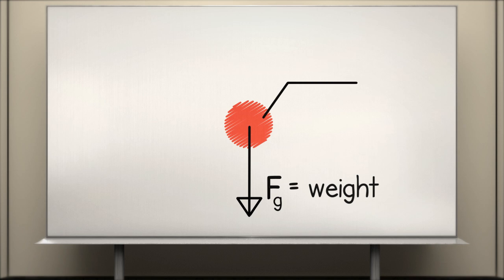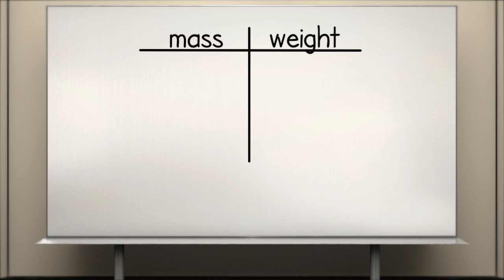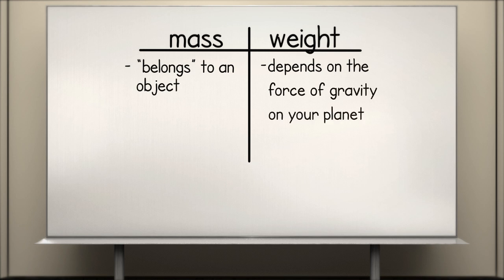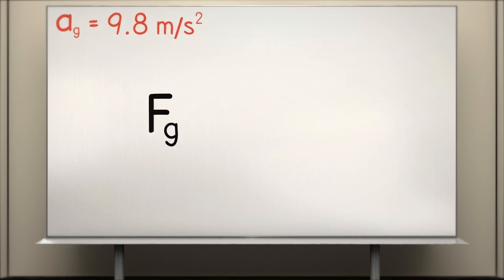What we have just stumbled upon is actually a very important distinction in science. The force of gravity acting on an object is known as its weight, which is not the same thing as the object's mass. You can think of mass as something that belongs to an object no matter where it is, whereas the weight of an object changes depending on the gravity of the planet that you happen to be on. In outer space, your weight would be zero newtons. But since acceleration is constant at 9.8 meters per second squared on Earth's surface, we can use the force of gravity is equal to the mass times the acceleration of gravity to quickly find the weight of an object from its mass, or vice versa.